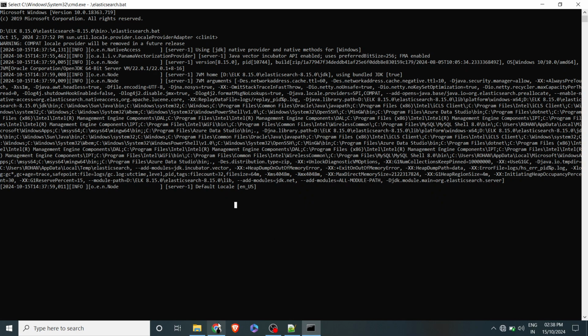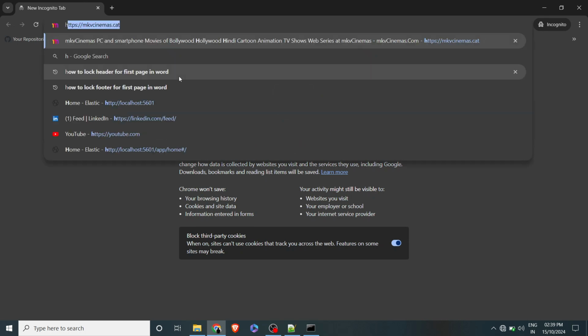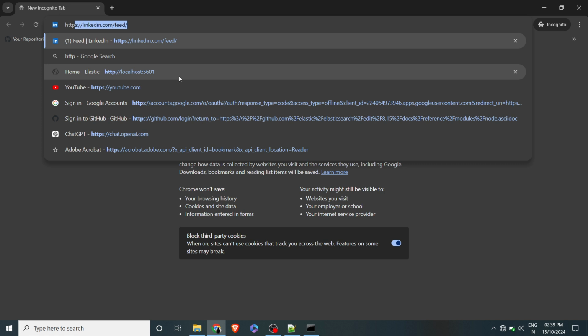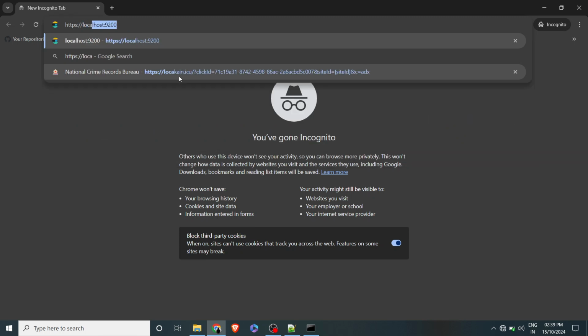Meanwhile, what we will do is type its local address, the localhost address where we have hosted our Elasticsearch. For that we need to type https colon forward slash, and our localhost.